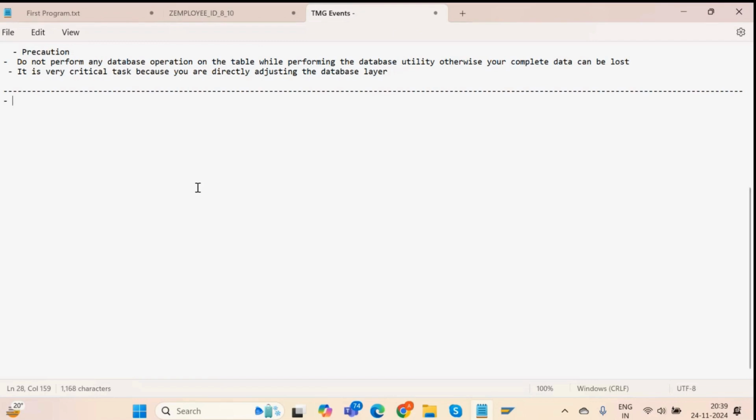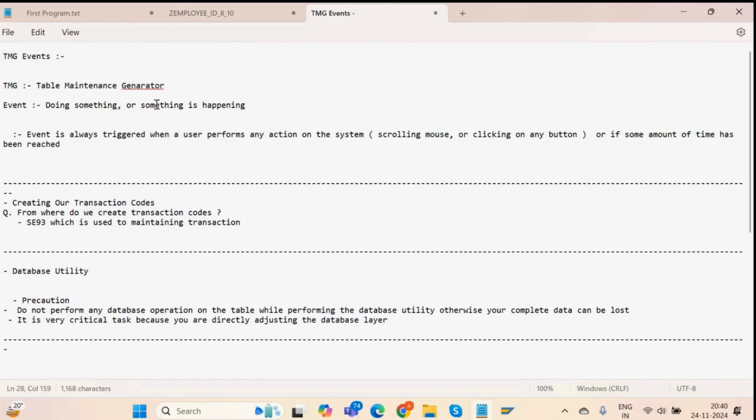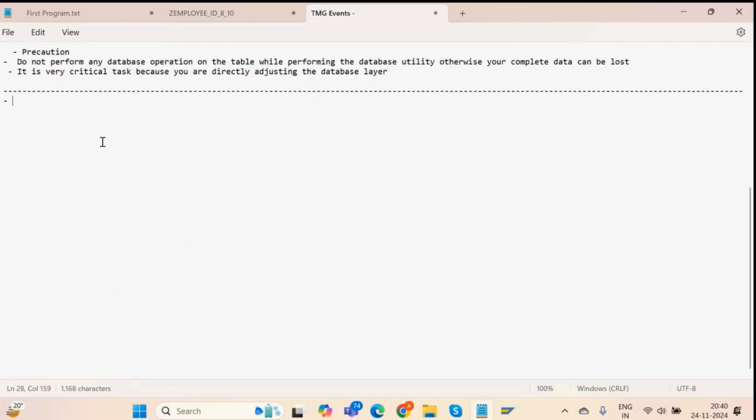So with this, guys, our first chapter is over. This is a very basic chapter, and these things have been in the market for the last 30 years. From a technical perspective, 30 years is a very large amount of time, and SAP has been there for about 50 years or so.